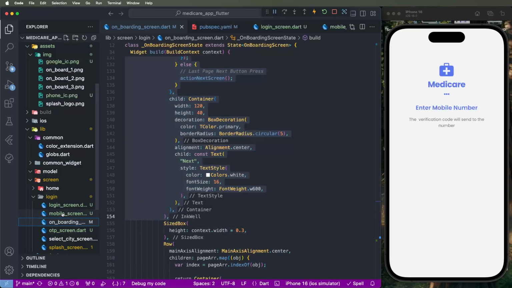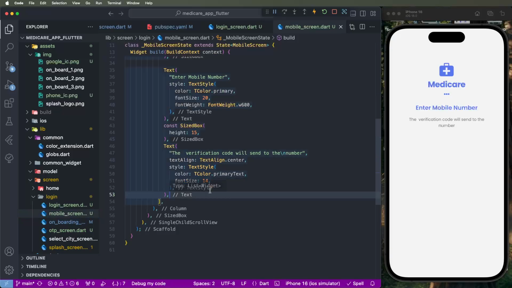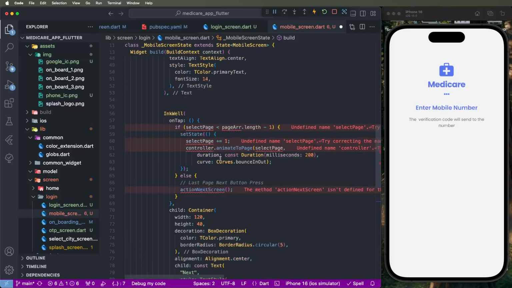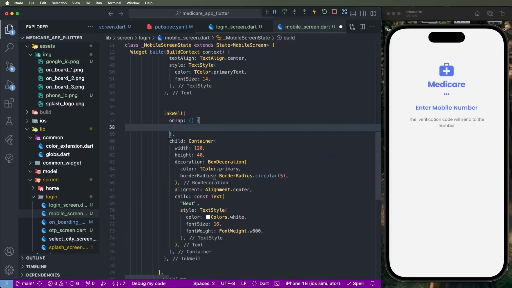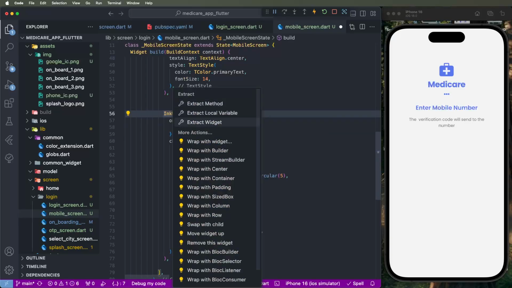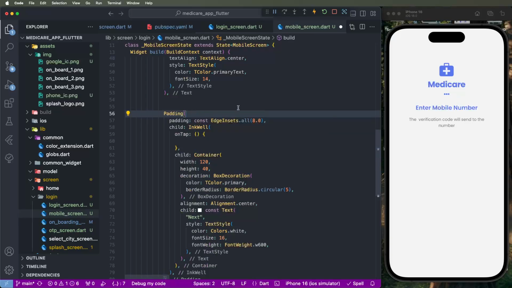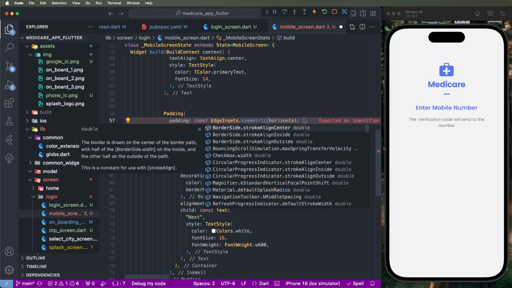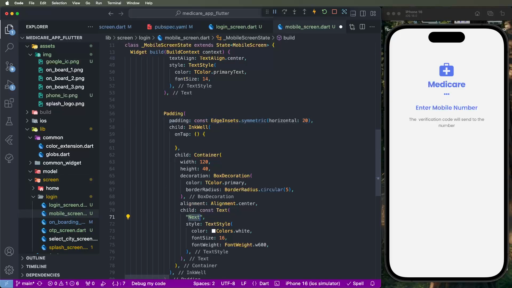And we go to the mobile screens and put it here, and remove the code inside that is not needed, to clean it up, and give some padding. Configure symmetric, and set horizontal 20, and change the button title to Continue. Set the font size as 14, and save.